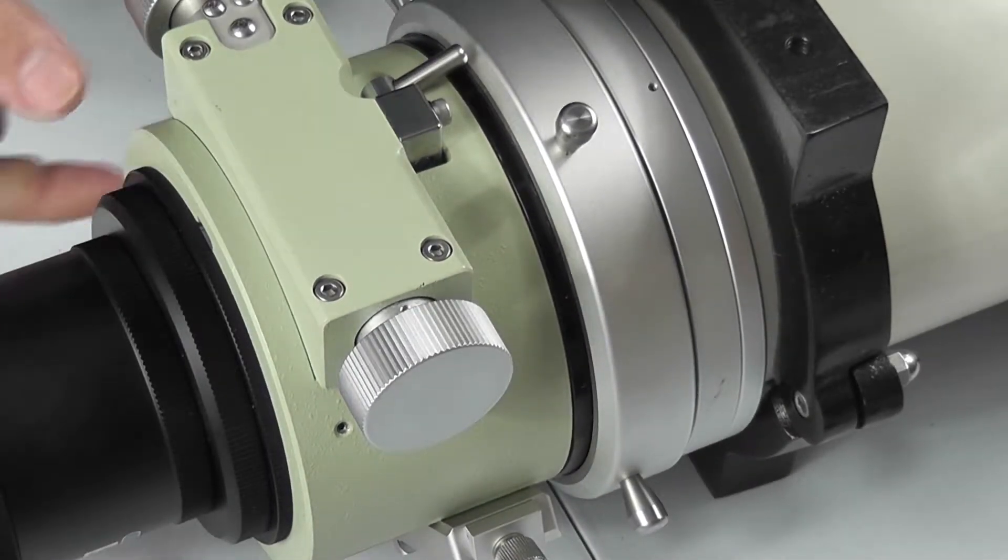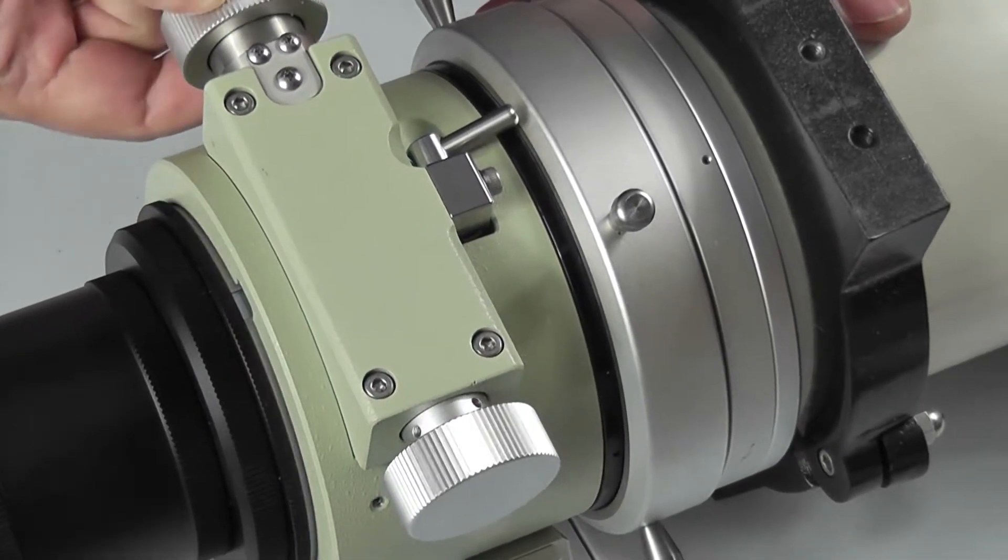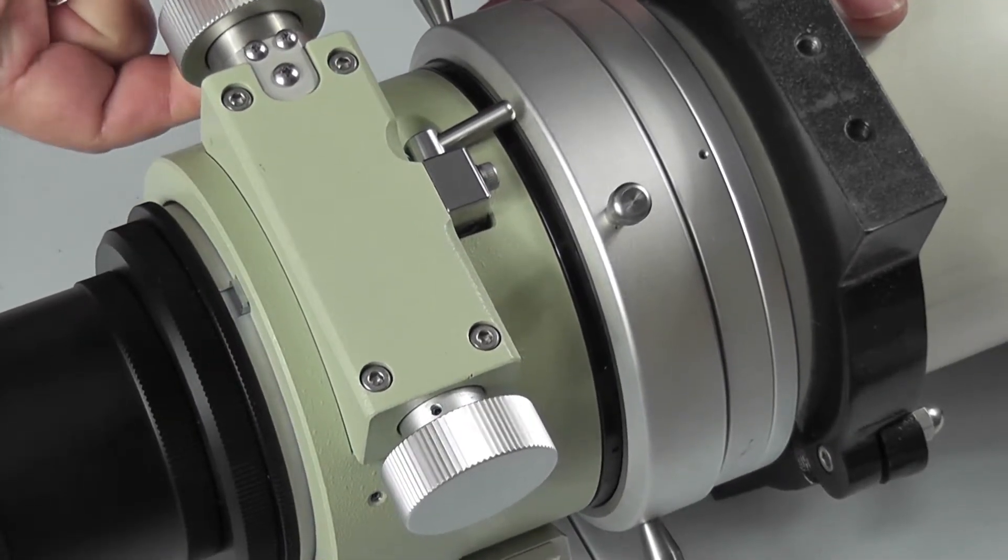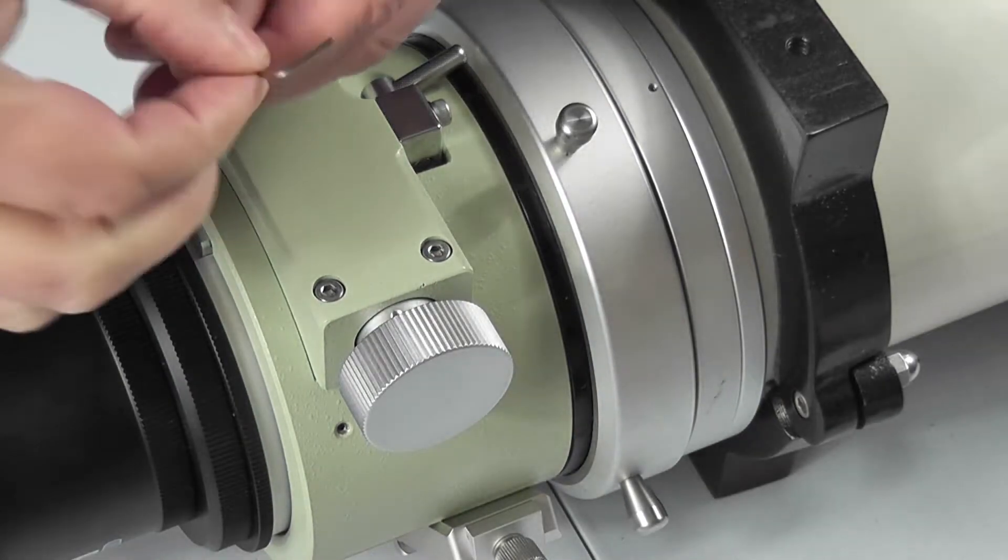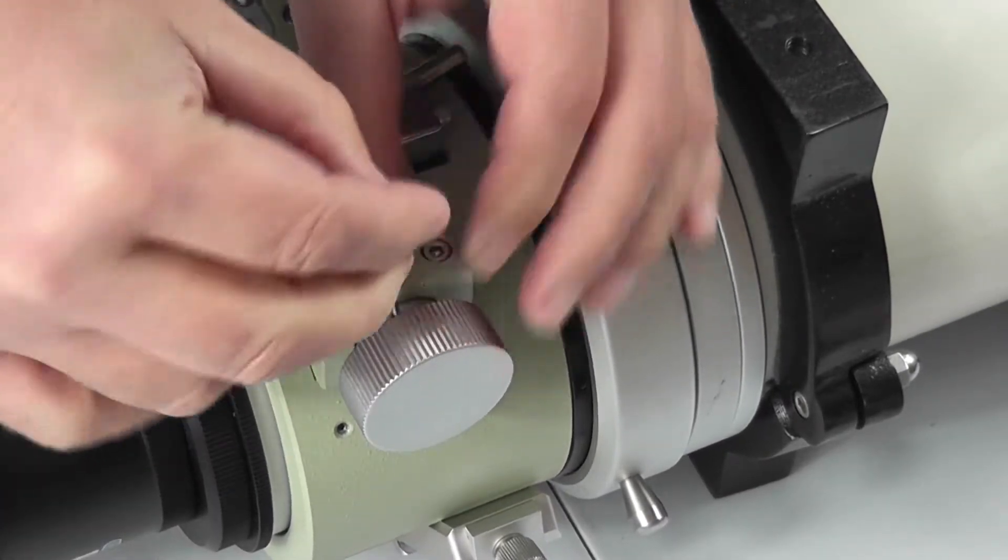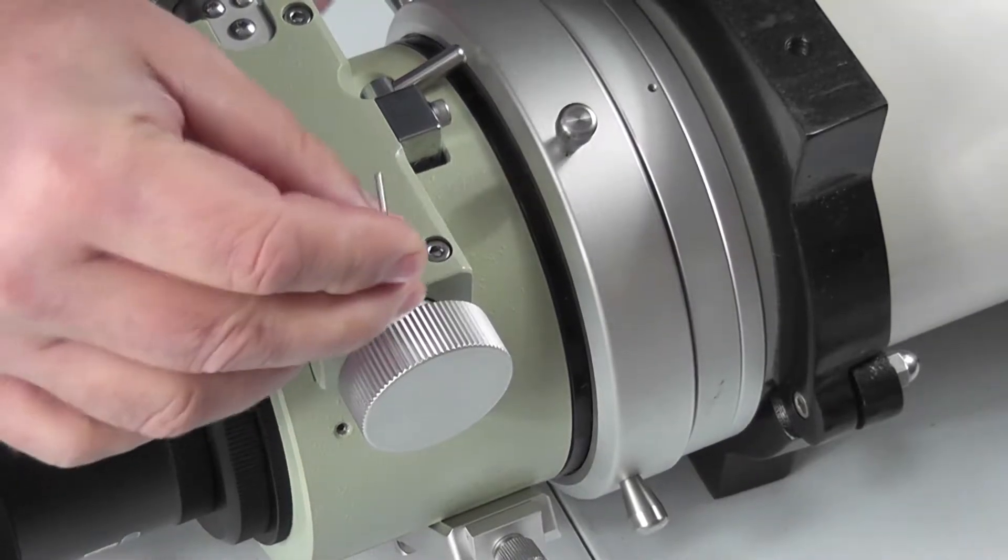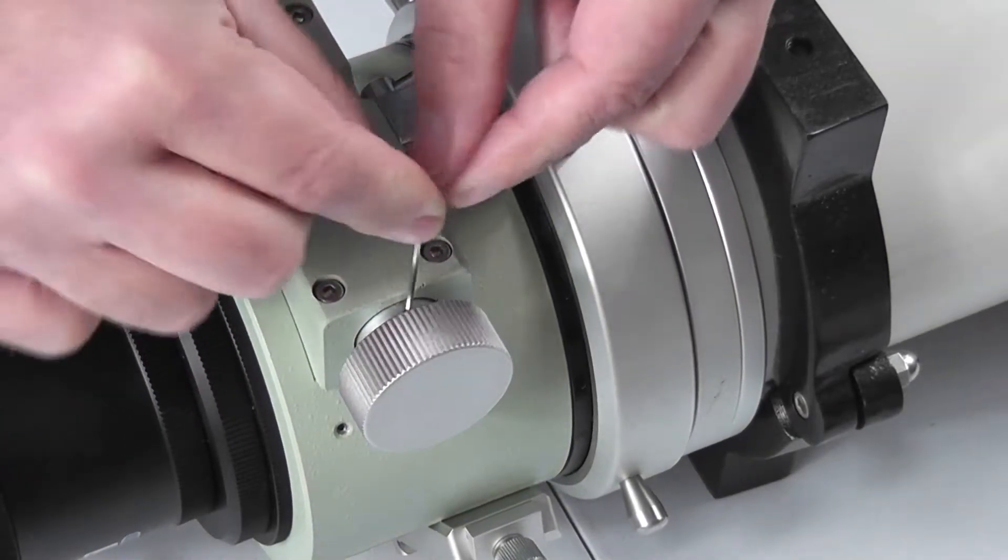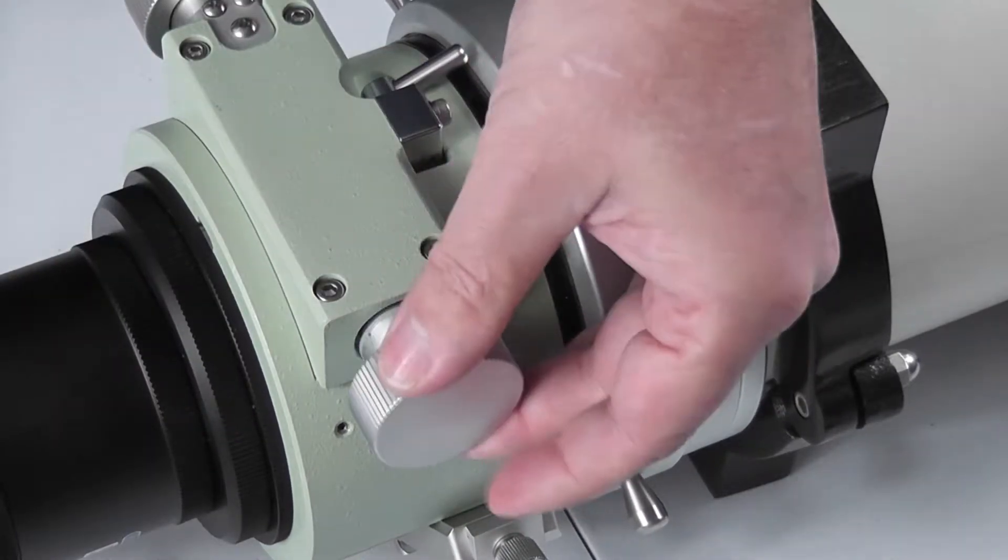First we're going to zoom in and you can see where the little grub screws are. Now we're going to be taking off the single knob side, not the dual speed side. This is important because this is the only side that will fit on. There's two little grub screws on this, so just place the 1.5mm Allen key in, loosen those off. Don't take them all the way out—they don't need to come out. And then once they're loose, the focus knob will just slide off quite easily.